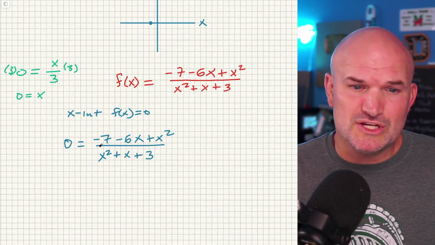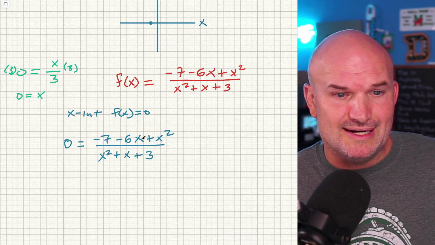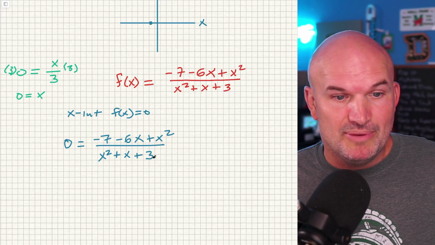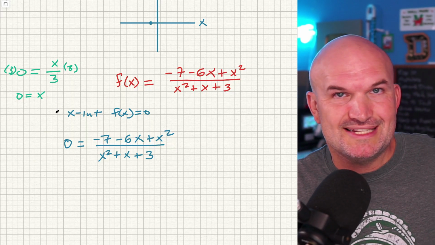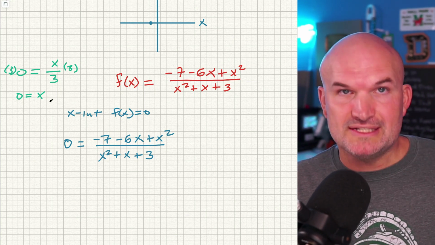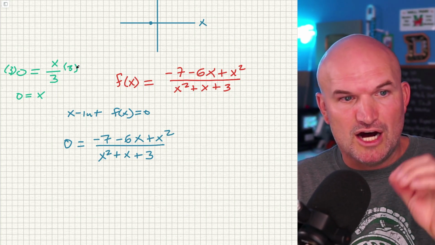Now in this case, if I want to solve for x, I got a big issue, right? Not only do I have multiple x's, but I also have x's in the numerator as well as in the denominator. So we never solve for x in the denominator, right? So we have to get that off the denominator. Just like I have to get this 3 off the denominator.